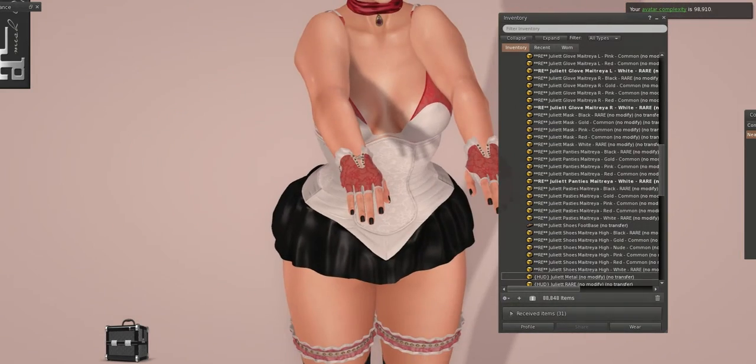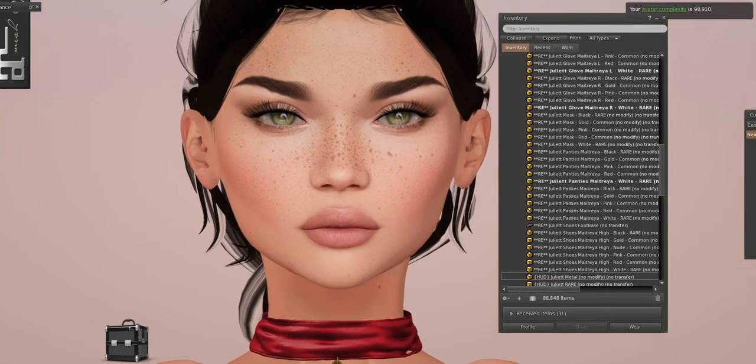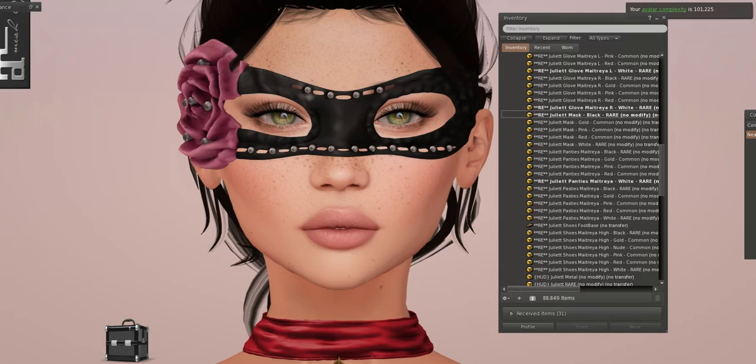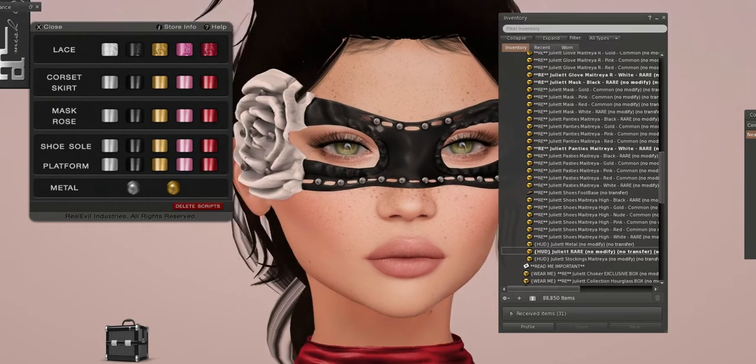We have the mask. So let's go up here. We have quite a few colors on this mask as well. So we have it in black. On this, you can also change the mask rose, which is over here.